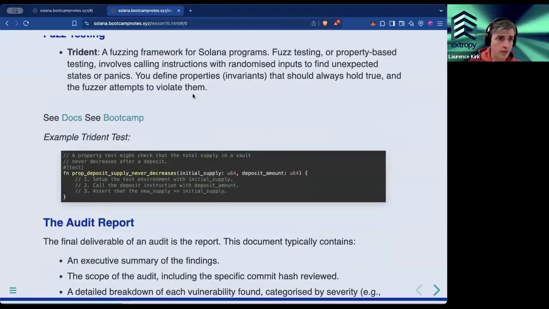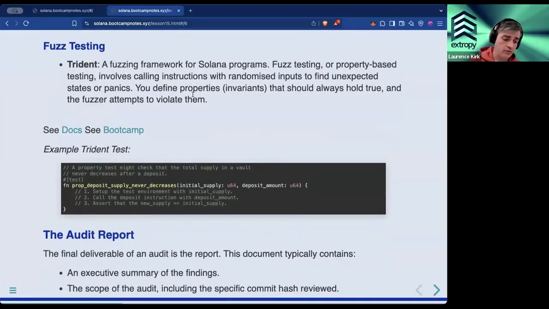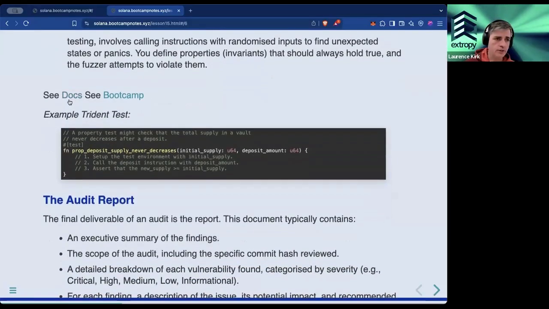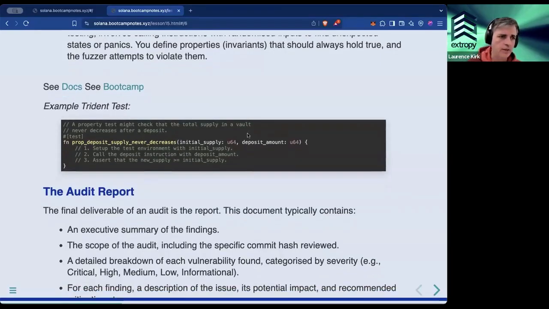Fuzz testing is a useful technique because this throws random values into the tests, and so it's trying to find values that maybe the developers wouldn't have thought of when they're doing the testing. And you can send in a lot of values because you can automate this, so you can send in many values and run this many times looking for edge cases. So that can be quite useful. There's an example here of Trident, which allows you to do that. I've got links there to their documents. There's also a boot camp. There's some videos there that they ran. It gives you an idea of that.